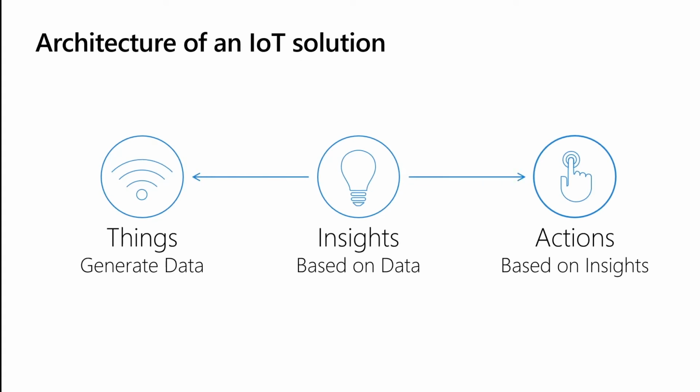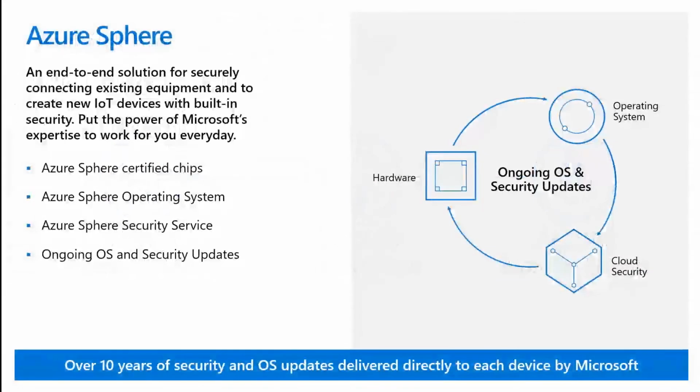Alrighty, so just in terms of a very high level view of what a typical application architecture is for an IoT solution. Fundamentally, you've got things that generate data. In this case, the thing is going to be an Azure Sphere. We're going to be building insights based on that data generated from the telemetry that's been sent from the Azure Sphere, and we're going to generate actions based on insights. The flow of this session is that we're going to talk about things, then insights, and then actions. Okay, so Mike, handing over to you. Mike's going to talk a bit about Azure Sphere.